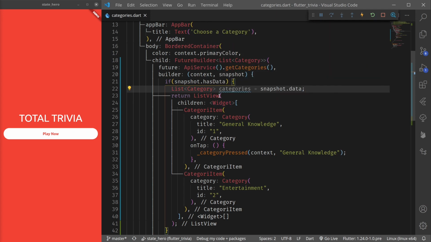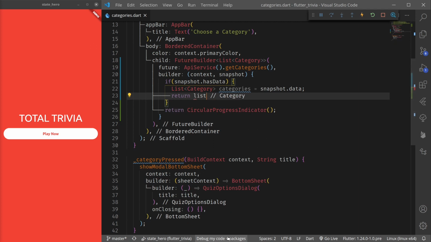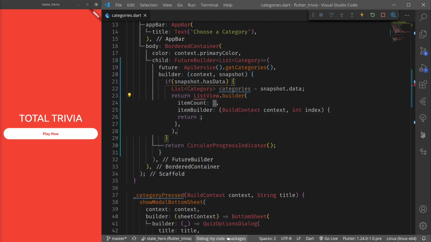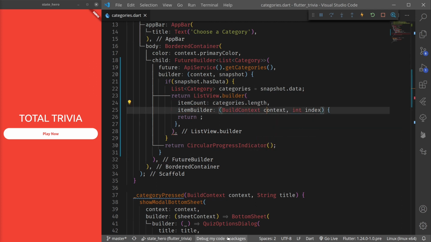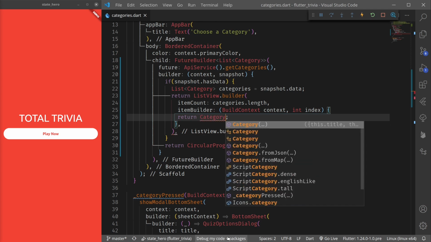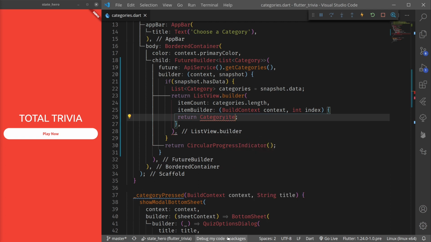in the list view we will instead use ListView.builder. So simply remove this list view, use the builder, and item count will be categories.length. Then item builder will return a category item.